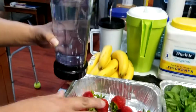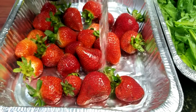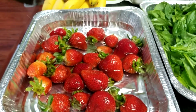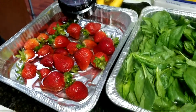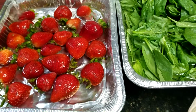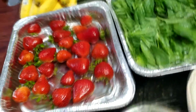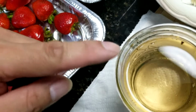So here, I put the strawberries here again. So what I'm gonna do is I'm gonna soak it again, one more time with alkaline Tyent water. So hopefully, whatever is left on the strawberries will be cleaned by the Tyent alkaline 4. So remember this. I'm gonna pour Tyent alkaline 4 again to the strawberries. So whatever is left over from that herbicide, insecticide, pesticide, hopefully will get cleaned by the Tyent water. We'll soak it for another 10 to 12 minutes, and hopefully, remember this rusty color from the water from the first soaking.